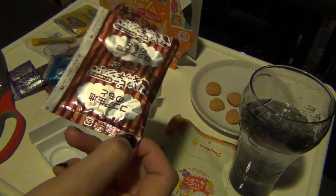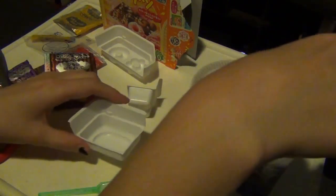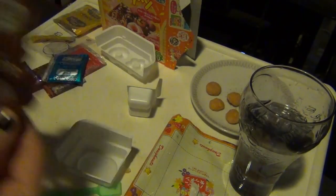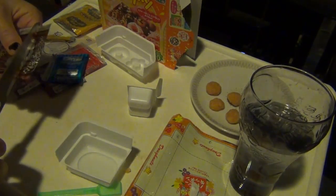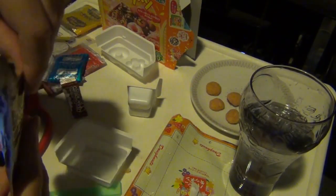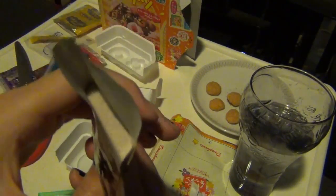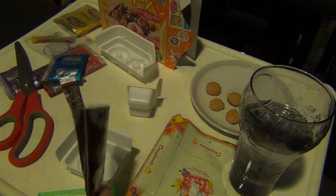cocoa dough. Okay. Back to scooping. Yeah, that'll do. Okay. So now our cocoa dough. Okay, does it look like cocoa? Oh! Wow! This actually smells like legitimate hot chocolate powder.